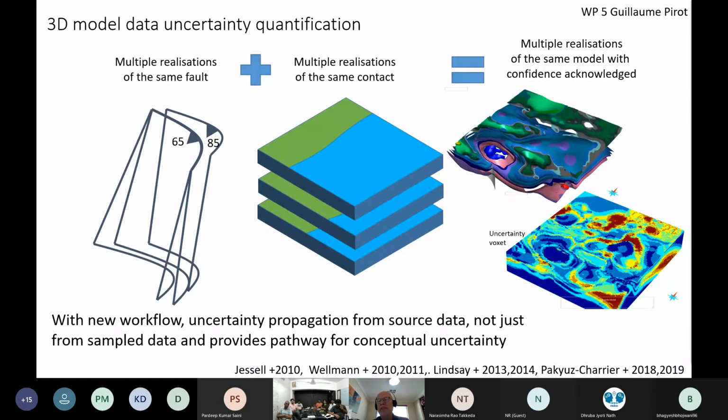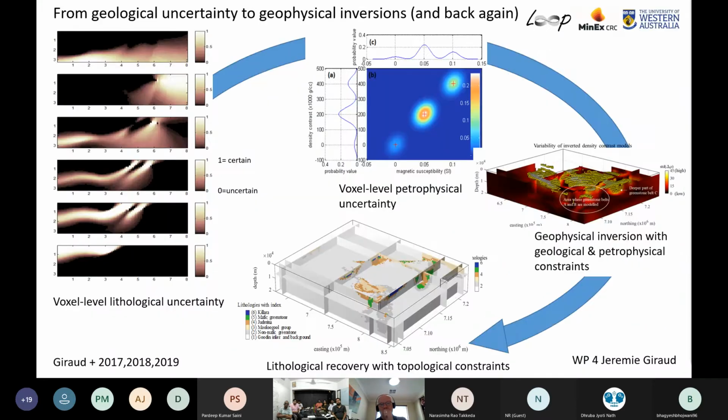So then we have the ability to say, well, in this area where it's very uncertain, maybe we need to collect more data, or maybe we need to include geophysics as a further constraint on our model. Whereas in the bluer areas, we might go, well, let's not waste our time collecting new data because it probably won't change the answer very much. So it's a way of feeding into value of information studies.